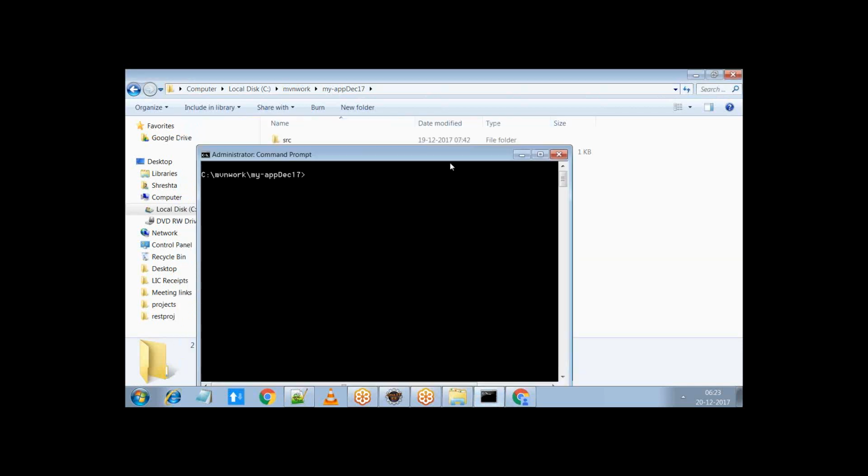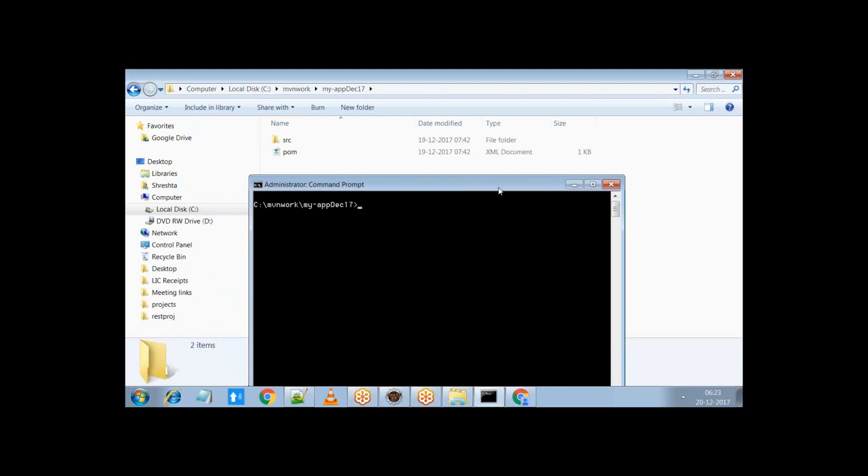How will you ask Maven to build this project? Completely building the project here, creating that deployable jar file. How will you do that? You see, you got this command mvn space, then you will specify that.